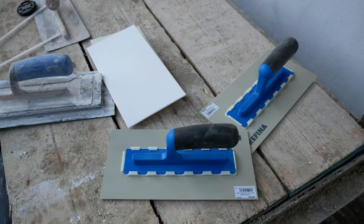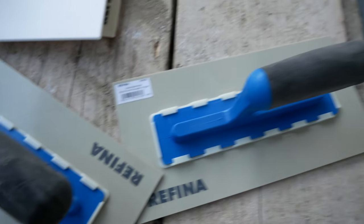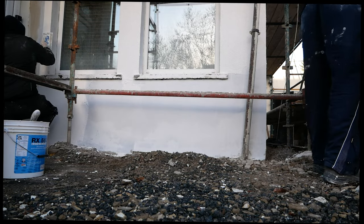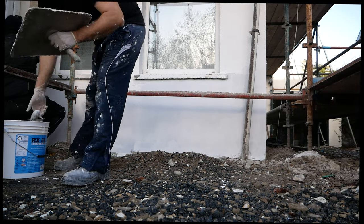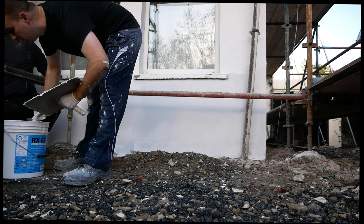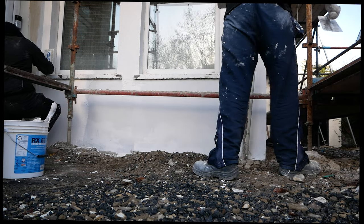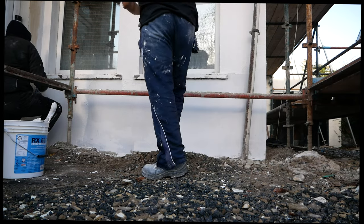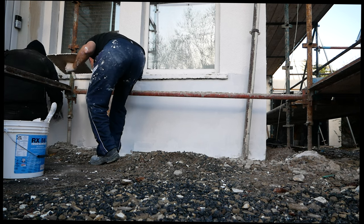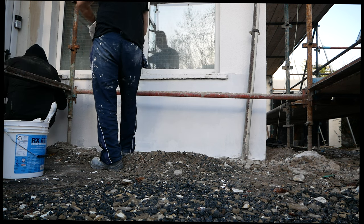I'll give you a bit of footage of getting it finished up and applied as well. Really getting down to it now, guys. This is a kind of job that's great if you have a mate to help you, as when you are coating this stuff it sort of stiffens to a point where it would be unfinishable — if you try to finish it, it would just start tearing.